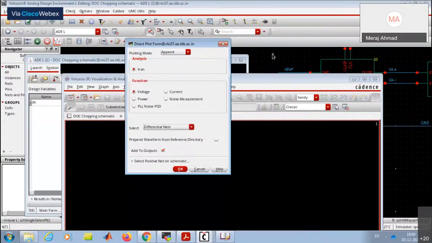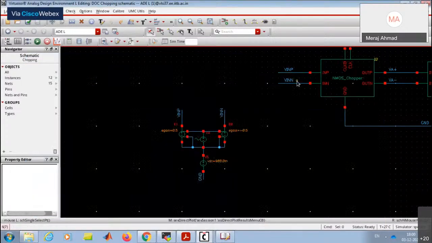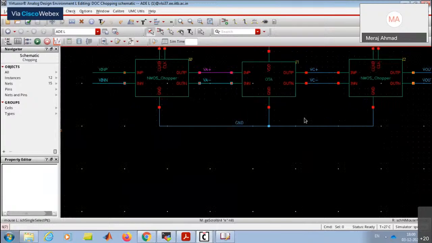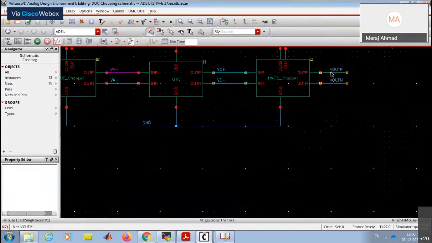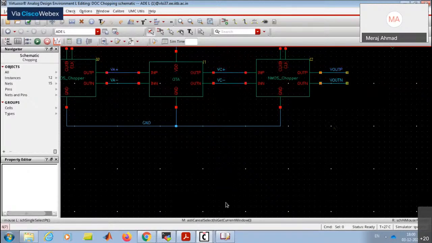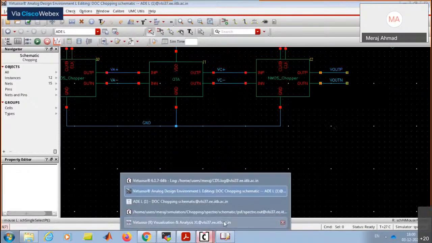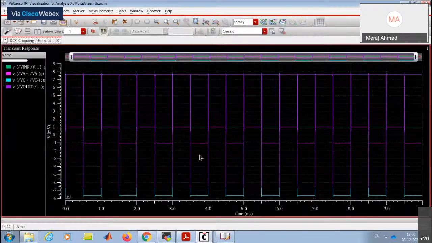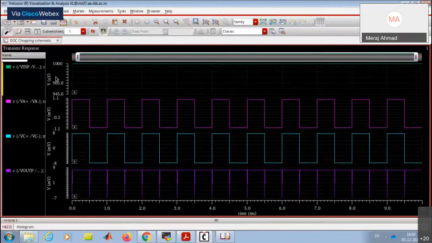So now we are taking the differential. Means we'll see the differential input of all nodes. So we are giving one millivolt differential at the input.